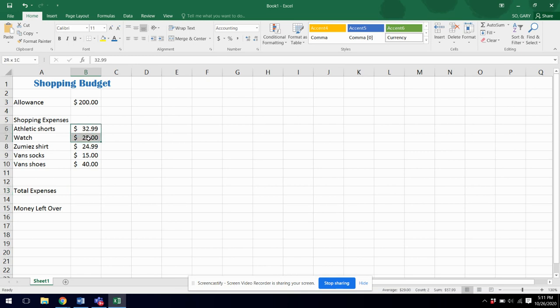So far, I've only added numbers together that are next to each other. So I selected these two, or I selected all of them. But what if I wanted to add up just the prices of, for example, let's say the shorts, the watch, and the shoes? Well, how would I select this cell, and this cell without selecting the ones in the middle?